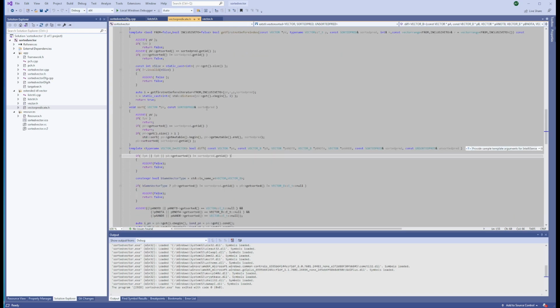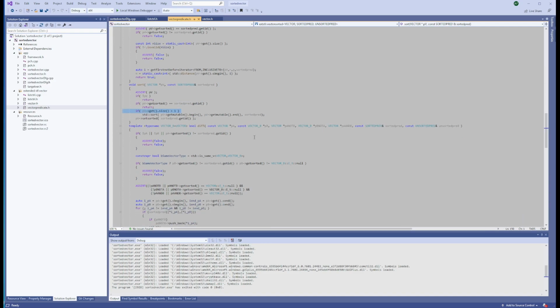So using this less than operator, get the sorted type. Is that the same sorted type as the current one in the vector? Return. So hopefully you've been passed a vector, you've called clone sort, or you've checked the sort type yourself, and you've found that there's nothing to do, rather than just being passed a vector of values and not knowing how it's sorted, and so having to clone it, having to sort it, and then knowing that that might or might not have been unnecessary work that you've done.